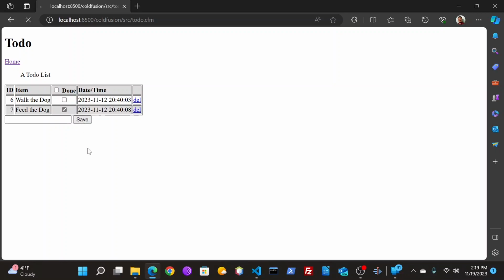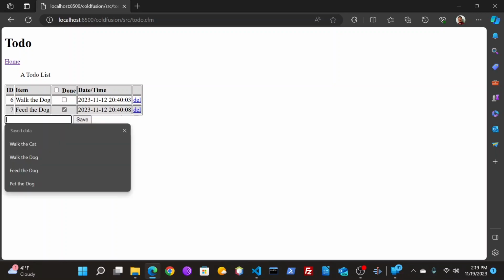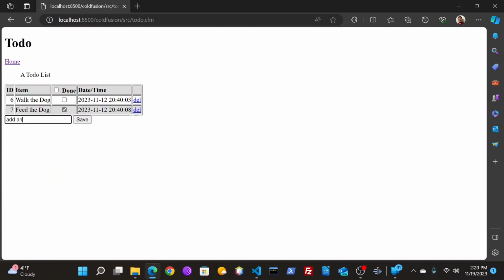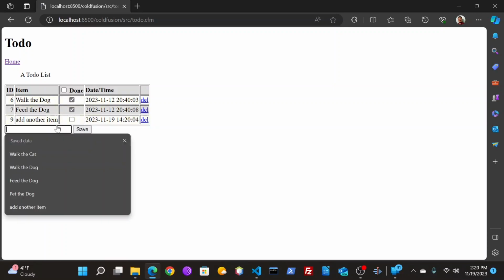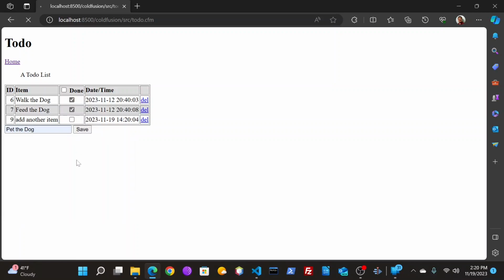We can uncheck. We can add another item to the thing. We can check, and we can pet the dog maybe. So it saved both that, and it saved the new one.